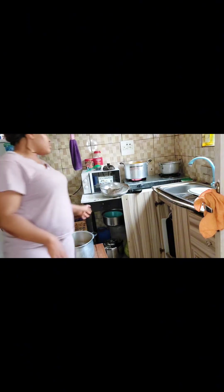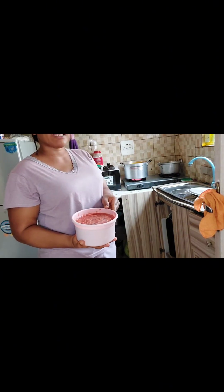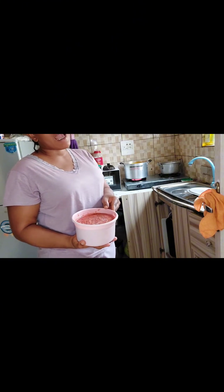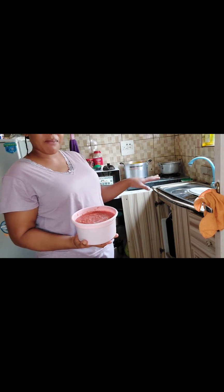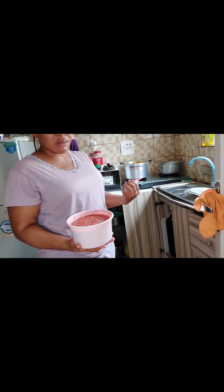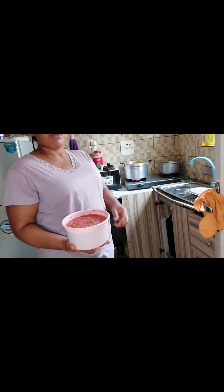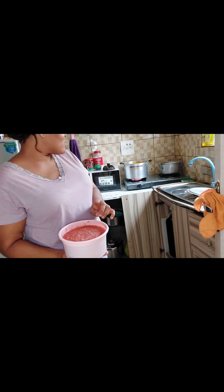So that's all for the meat. This is the added fresh tomatoes. The plan was that I would cut the fresh tomatoes, not blend. But when I came back from the market, I asked my younger brother to help me blend the crayfish and the pepper, and he went and blended the tomatoes too. I just bought this small quantity of tomatoes because I need only a small quantity. But he went and blended it, and there's nothing I can do. So this will also be another new try. I'm trying this for the first time using blended tomatoes.